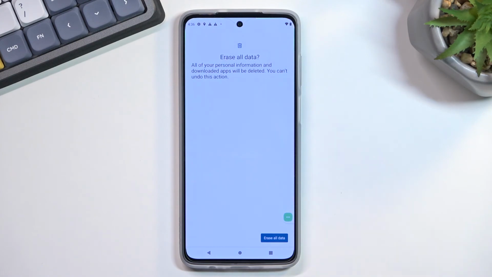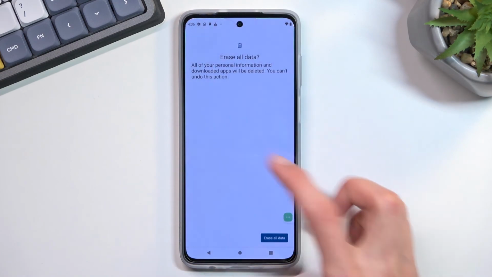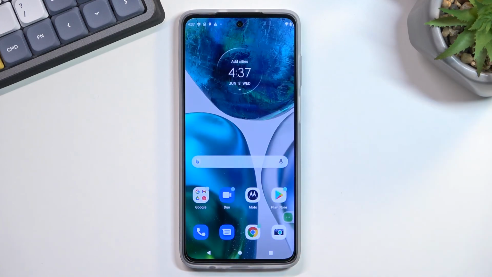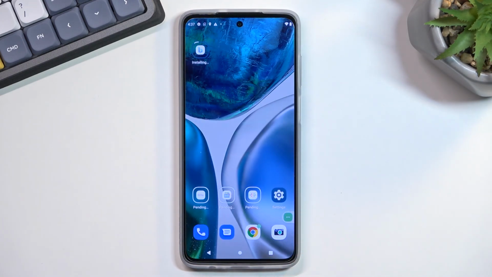Now, the reason why we also need to do this last step is performing a factory reset right now through the settings. Once we have access to the home screen, will remove the Google account that was previously logged in, and additionally for me the pattern that was used as an unlocking method. So that's why you want to do it. So anyway, that being said, this is how you could bypass the Google verification on this phone.